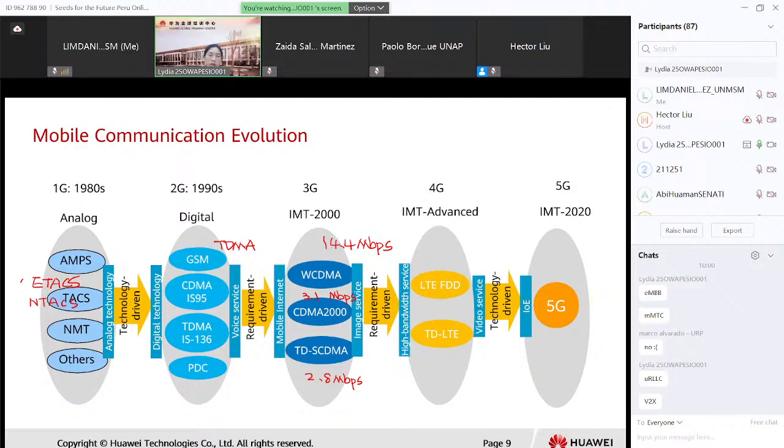But the technology driven is focused on efficiency, speed, and capability, right? Focus on the spectrum efficiency, the network architecture, and some new service scenarios, especially the vertical industry, right? Okay, this is for the evolution of mobile communication.